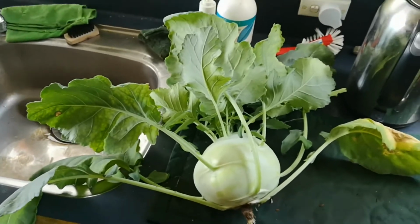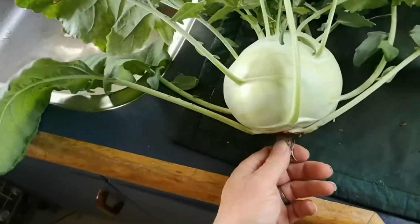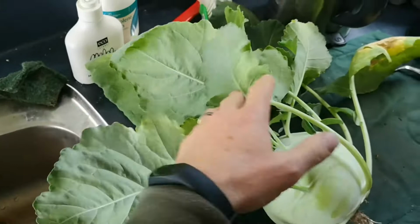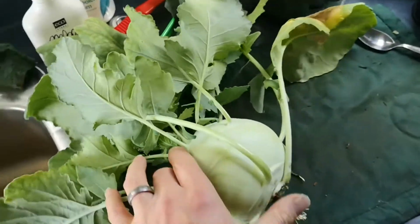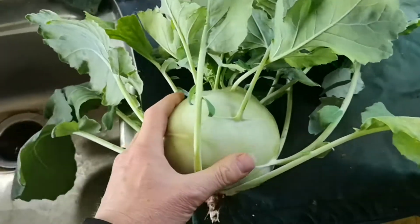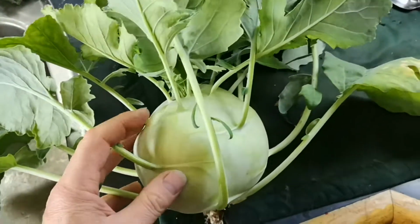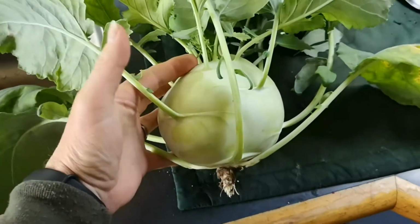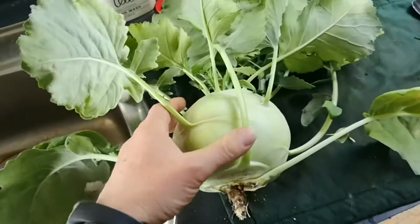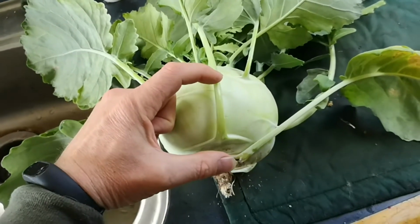So the anatomy of a kohlrabi, which means in German basically turnip cabbage, you have roots down here. They're a bit longer, we've lost those. The leaves, you can eat the leaves, that's quite okay. But the bit we really want is this swollen stem. It's a cabbage with a swollen stem. You eat stems like rhubarb, right? This is a variety called Super Kohlrabi. And so it can grow that big and still remain tender enough to eat, whereas the other varieties tend to come in at about that size.